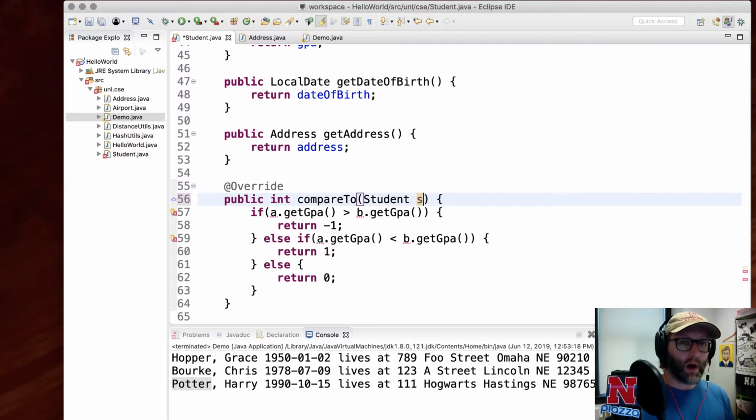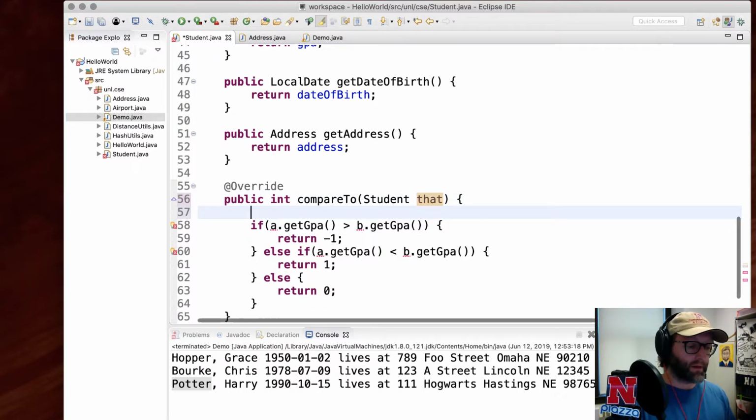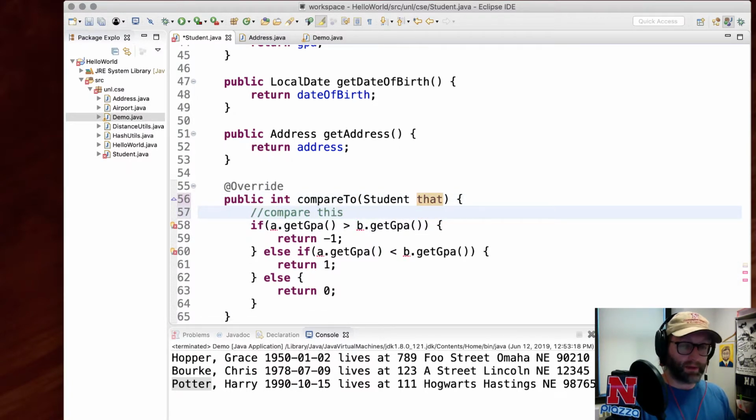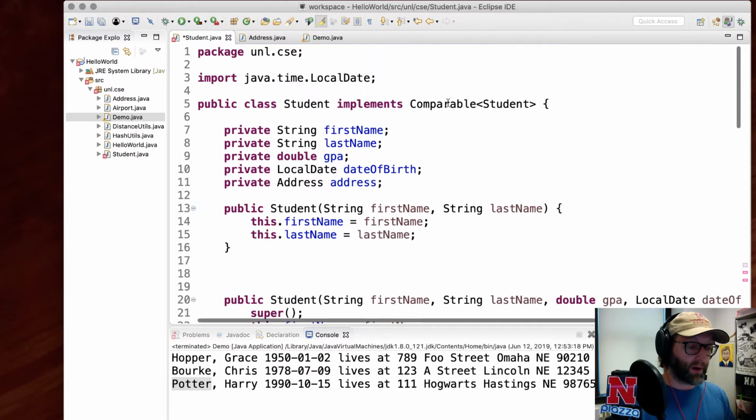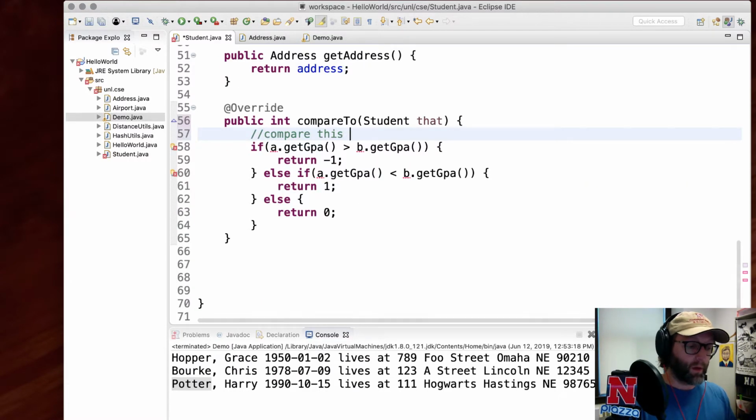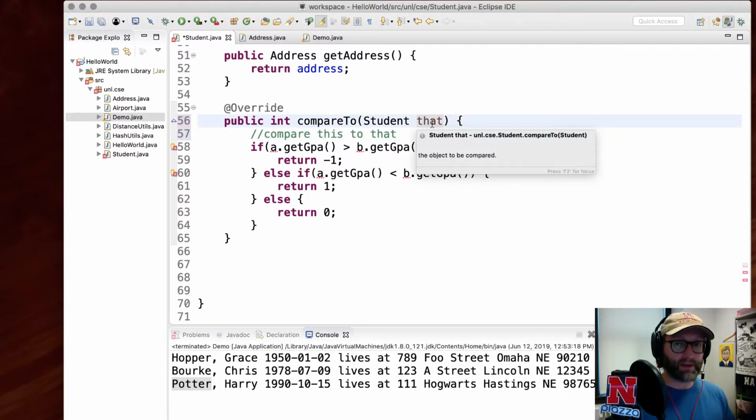But what's the other object that you're comparing it to? You're comparing it to this student. You're comparing this to, say, that. Right? So we're going to compare this object, which refers to these variables up here, to that object, which refers to this object that's being passed in as a parameter here.